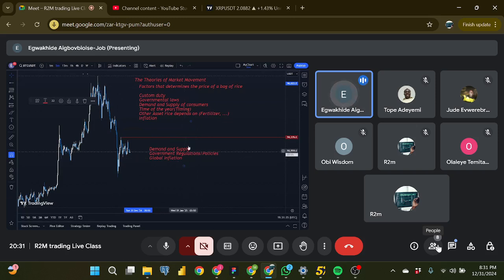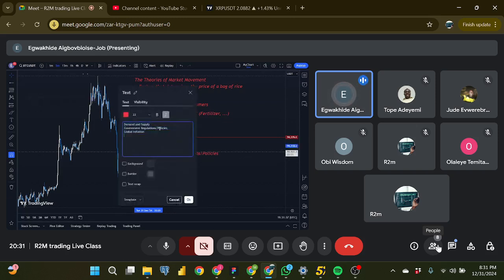But mainly, really, mainly, let's make it a little bit interesting, it is demand and supply, right? We call these two, government regulation and policy and global inflation, fundamental analysis.